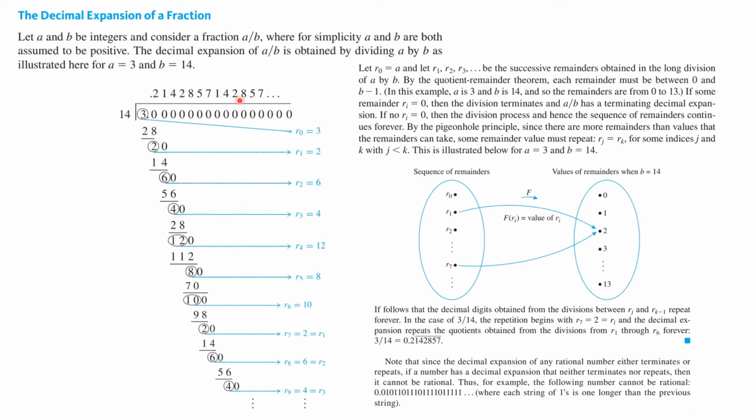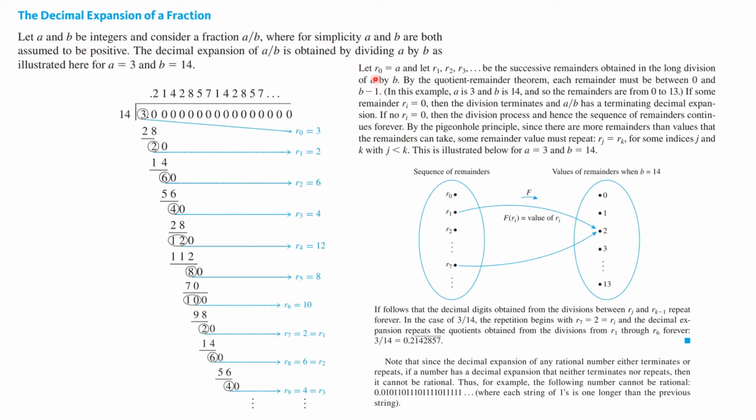And in fact, here is more of a proof. And here we're doing even another example. We have 3 over 14. We do it, and you see we go for a long way. But what happens is we get a 4 here, and we get another 4 down here. And so you see that this is going to repeat. So what we're doing is we're showing that that is repeating.